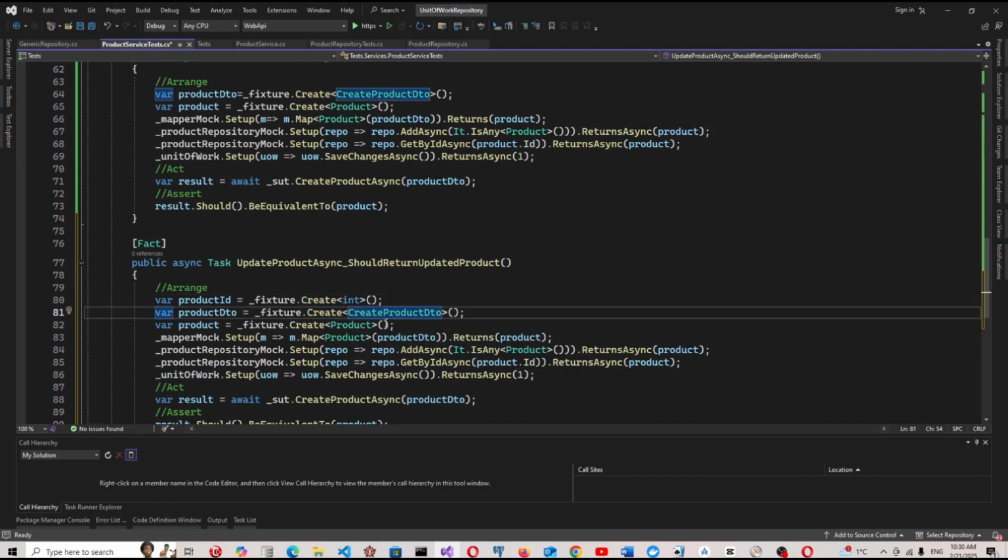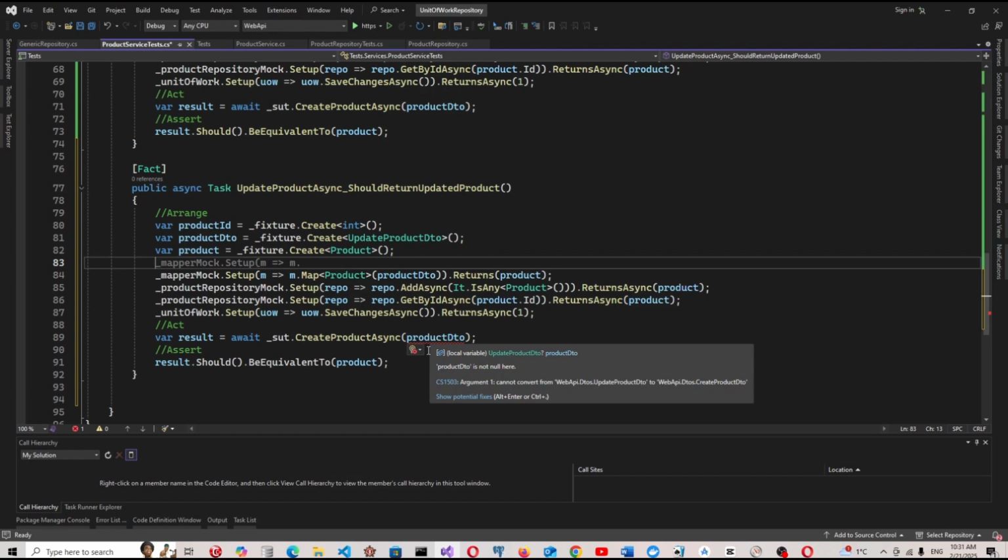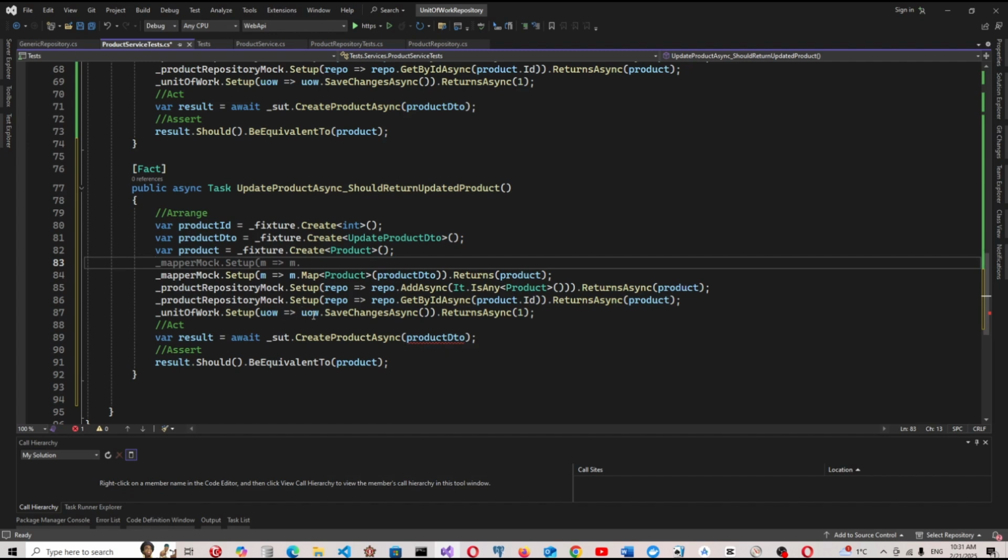Okay, so the product detail will be the update product detail, and the product will be the product type.